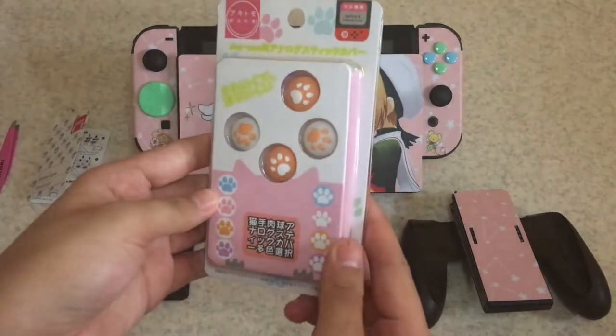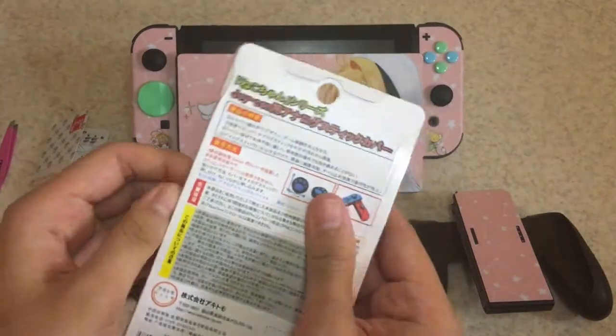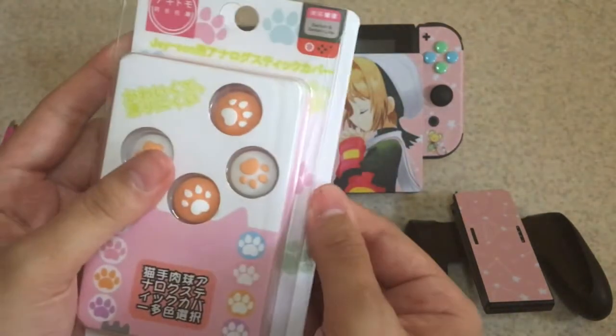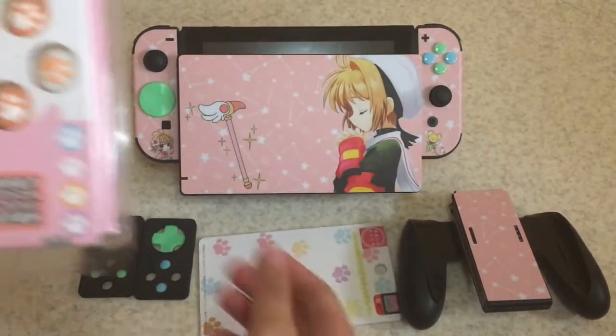Now here we have a case covering for the joystick pieces. These are paw print themed and I adore them. They come in the color of salmon pink and also white. I used one of each for my Nintendo Switch.